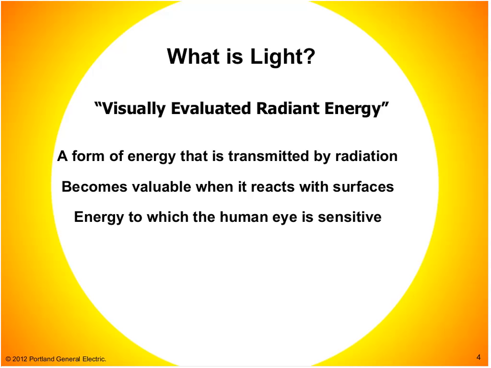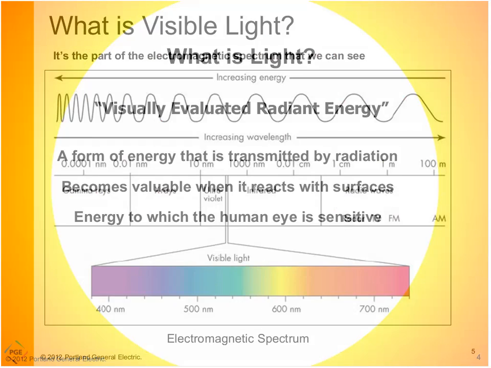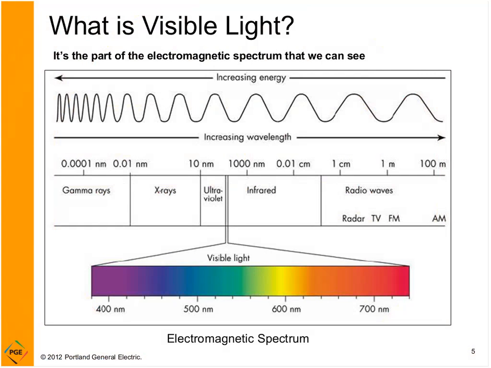Normally, we're looking at reflected light, unless you're a lighting geek like me that's looking up all the time at light fixtures. And our eyes are designed to be sensitive to this energy. This radiant energy can be represented visually by the electromagnetic spectrum. There's a very small band of visible light that our eyes are sensitive to, from around 380 nanometers up to around 770, 780 nanometers. As you can see, all of the colors of the rainbow are represented by this electromagnetic spectrum. Important thing to know is that light quality is very much related to the amount and intensity of the light spectrum in a particular light source.